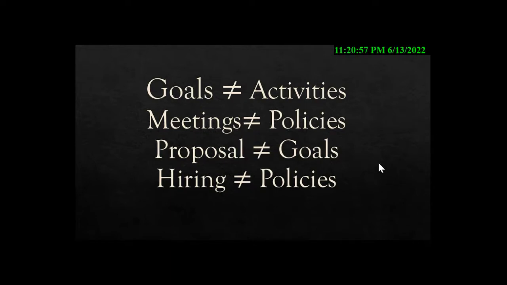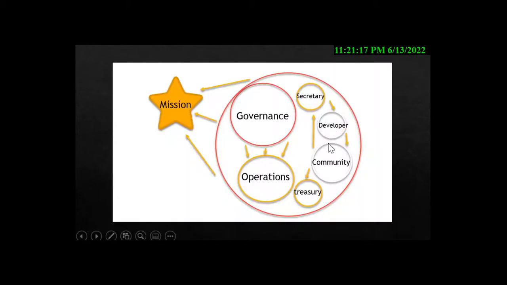One of the reasons for this confusion is that DAOs have high bandwidth. There are so many things happening, and if there is no clarity on governance and policies, it causes impediments to the operations. Let me clarify that with this diagram. Most of the DAOs at the moment are working on DAO tooling. That is, they're focusing on the coordination between treasury and community, and those tools help in coordinating intra-DAO or inter-DAO operations. But less work is being done on improving the governance and having clarity in the roles and responsibilities.